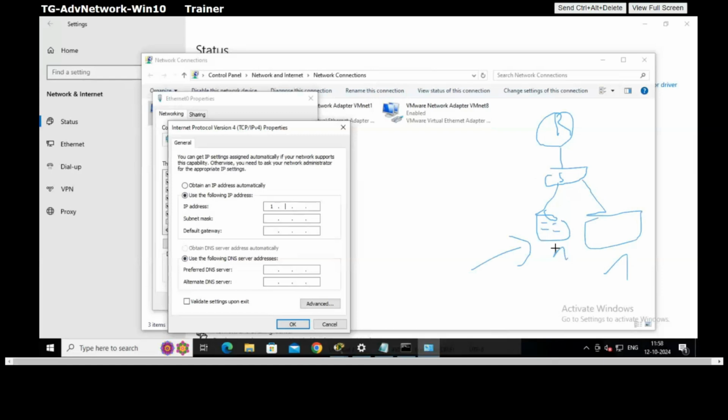Is that IP address correct or not? IP address assigned or not? Then you will check your switch also. That switch is working or not? Which port is working or not? Then you will check your router side also. Does the router provide that network or internet or not? Is that properly connected or not? Those things you will troubleshoot.